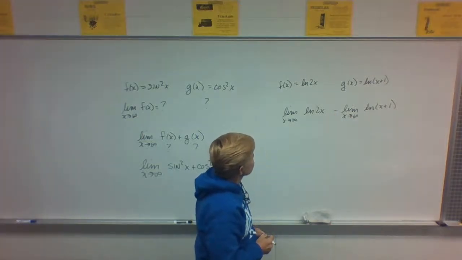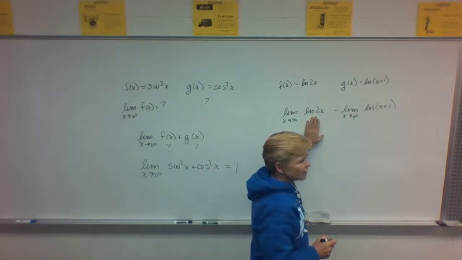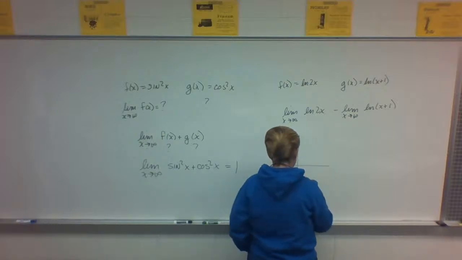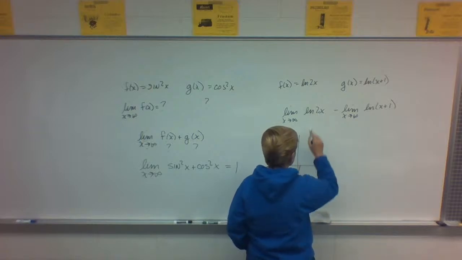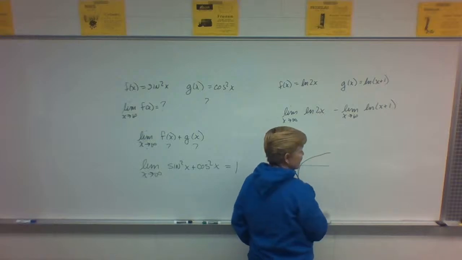So, anybody have any idea what the natural log even looks like? Remember what it looks like? It goes like this. It hugs the y-axis way down here, and then it crosses at 1. This one will cross a slightly different place because of that too. But anyway, this is the basic shape. And it continues to go out like this, and it appears to flatten, but it never flattens entirely.